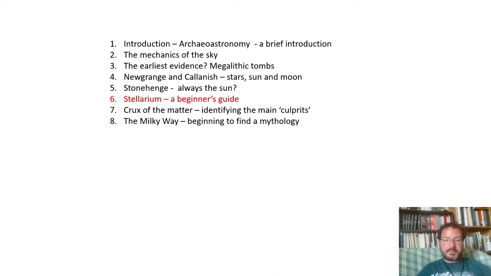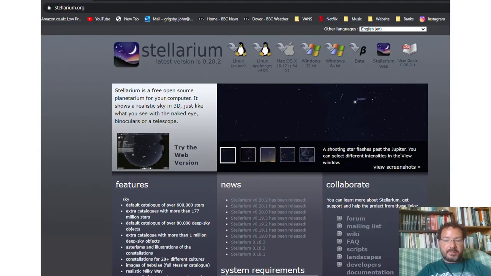So in this section, I'm just going to give a brief overview of Stellarium and how easy it is to work. Now, all you need to do is Google stellarium.org. Get this to go, stellarium.org. And it brings you to this page, and you can download the latest version, and it's free.